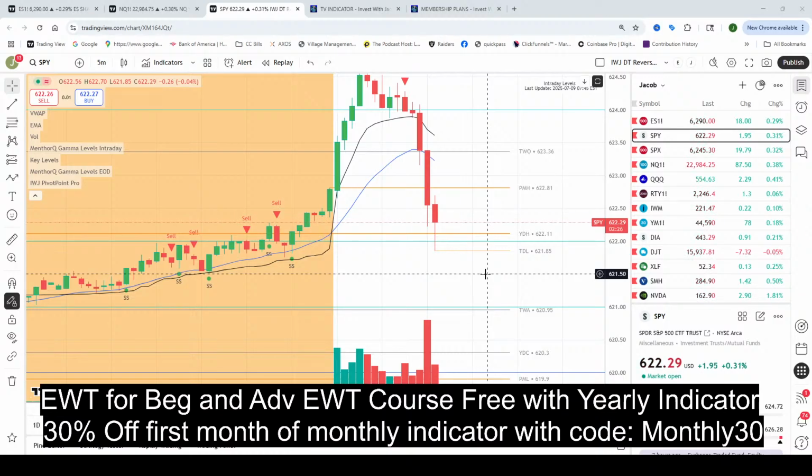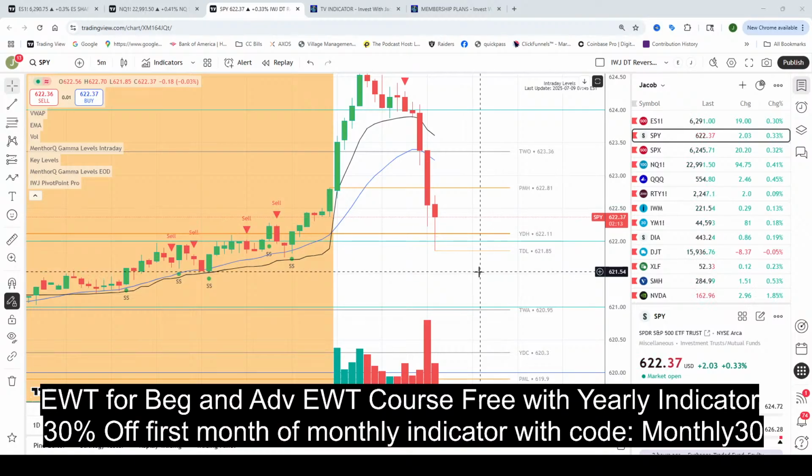This is super simple. Even the bad trades are super simple. You get in, you get out real quick. You get emotional out of the game. You just take the trade, you make the money, you move on with your day. Or you take the trade, you get stopped out, you move on with your day. It's super, super simple.